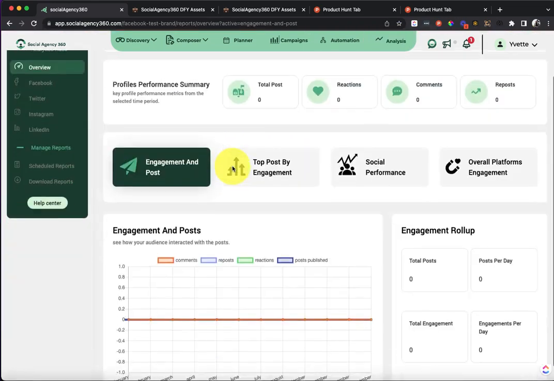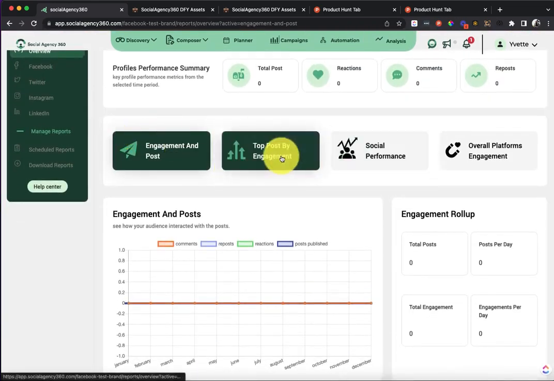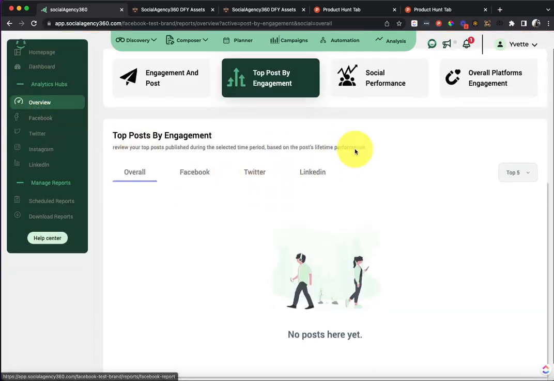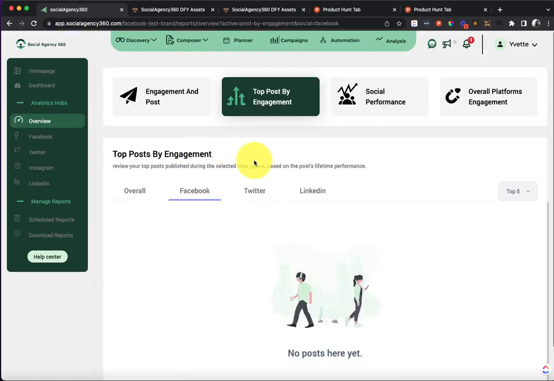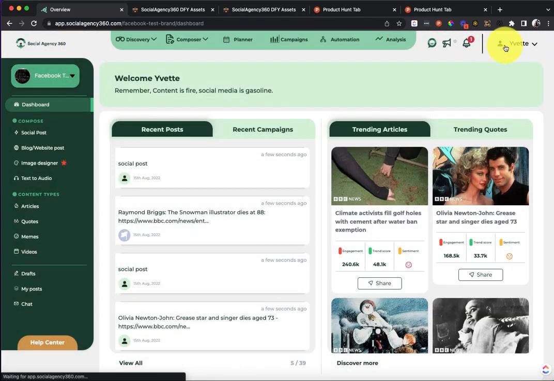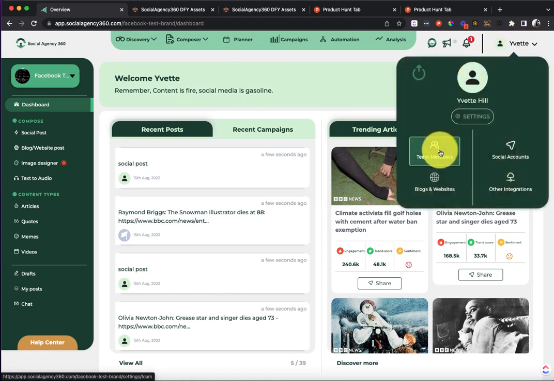Next, we have the analysis that gives them all the engagements and everything that they need. So we have Facebook, Twitter, and all the engagement for those posts will be seen here so they can use it. And one of the features that we've added is scheduled brandable reports. So the users can add brandable reports for this, which will come in with their logo that will be sent out to their client. Now, this is a rough overview of what the social media platform does. There are so many other features that they can play with.